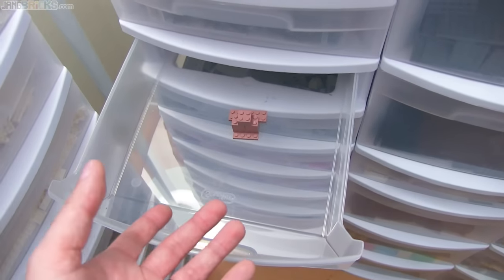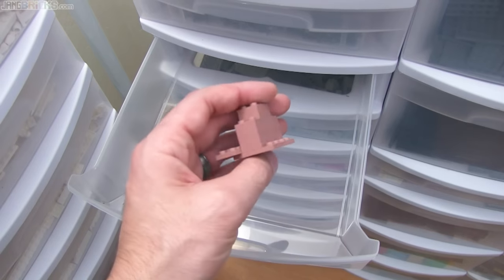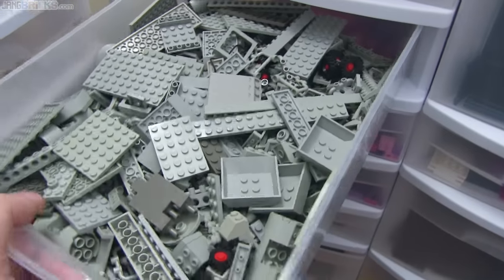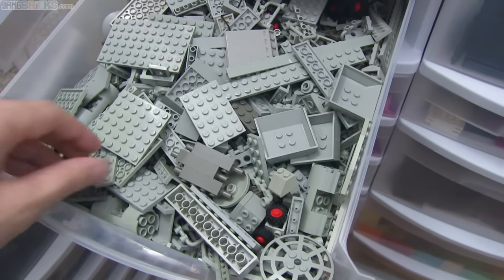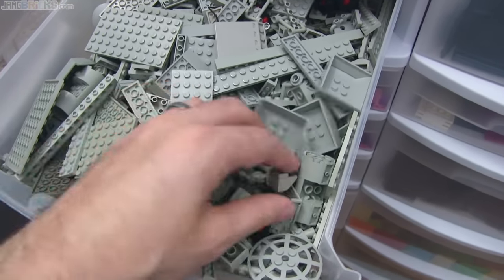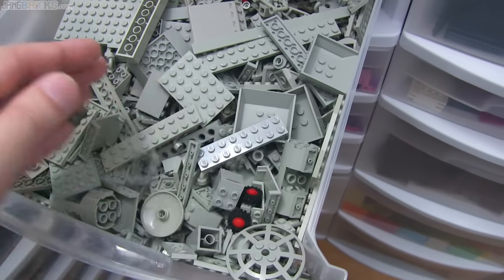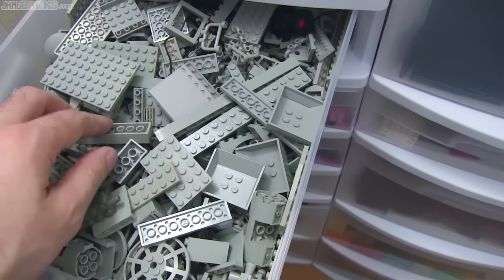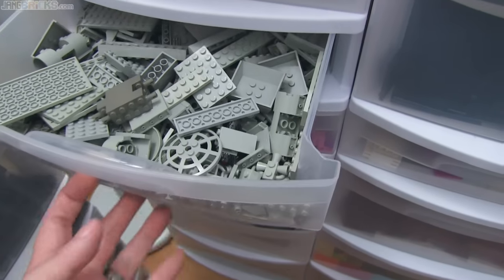This is a funny one — all my sand red. I've used up almost all of it except for just these pieces; the rest went into my Minecraft Nether realm display. This is classic gray stuff — most of my old gray system-related parts including darks and lights, all different types including things that are not bricks. It's a place I go when I need spare parts to complete classic stuff or if I want to do something classic-themed.